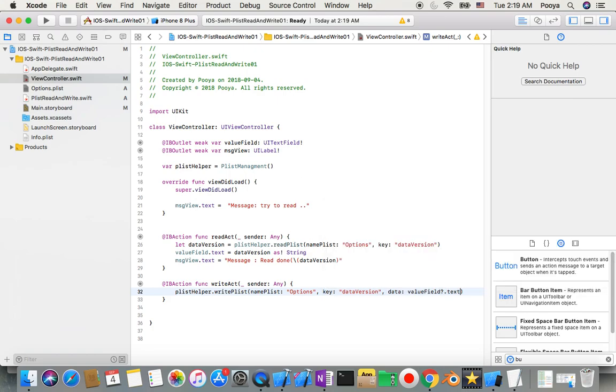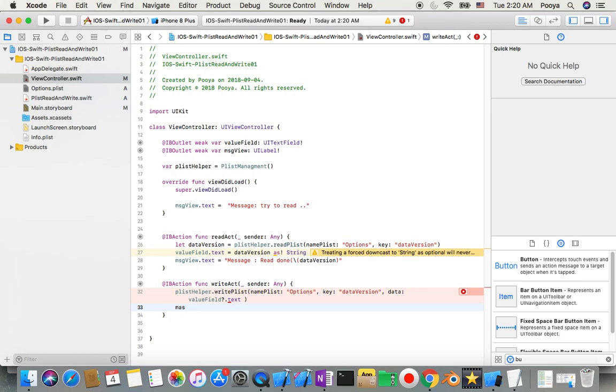Even if it's void it will be okay, otherwise it will ask me. But again, Xcode will ask me to cast this to AnyObject, because in our function we use AnyObject as the data parameter.